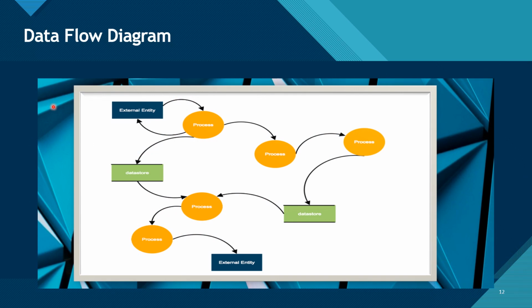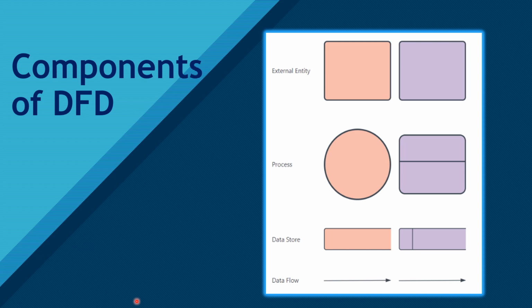So here is a data flow diagram which will help us to understand how the data flows, and how a data flow diagram helps us in understanding in a better way, also for the stakeholders, to understand the flow of data through the system and throughout the process. These are the components of a data flow diagram, which are external entity, process, data storage, and data flow, which are represented by the given diagrams respectively.